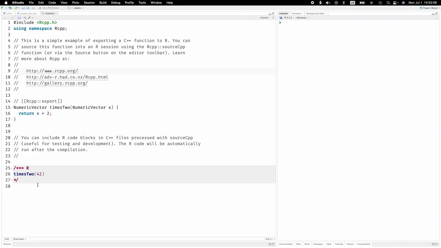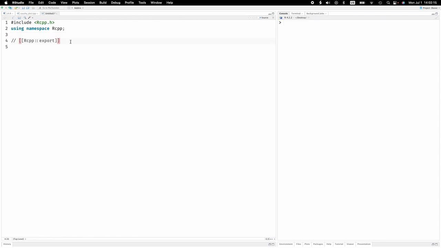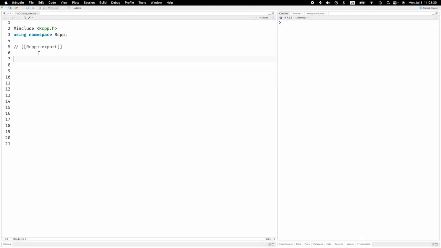I'm going to delete these commands in here as well. Do not delete this one because this is going to export your functions. Just copy those from here to your regular C++ file and then delete this one, okay? Okay, so we are going to write our C++ code in here.